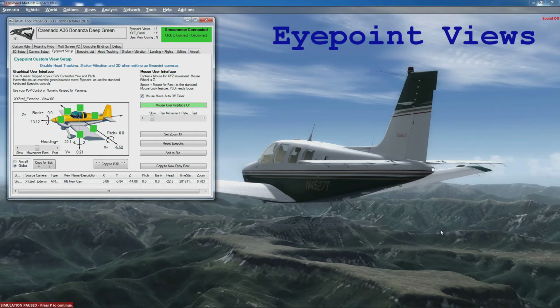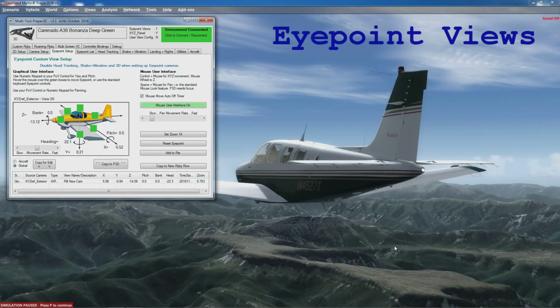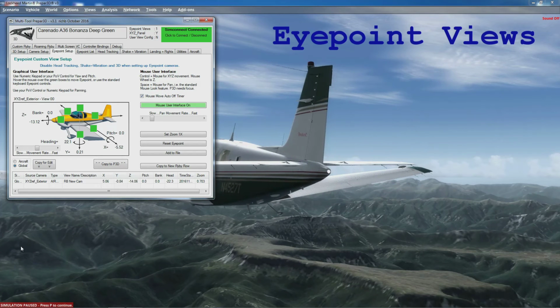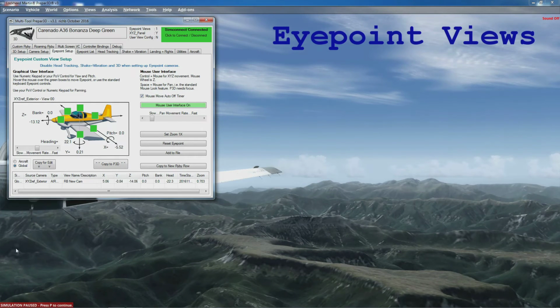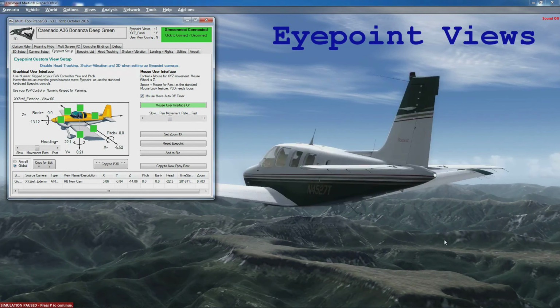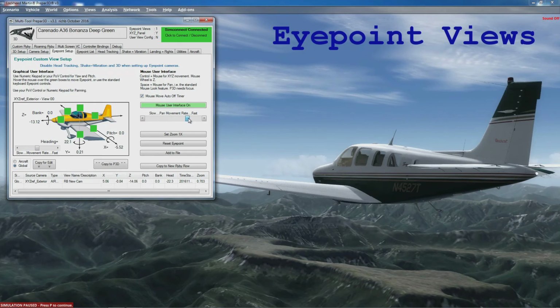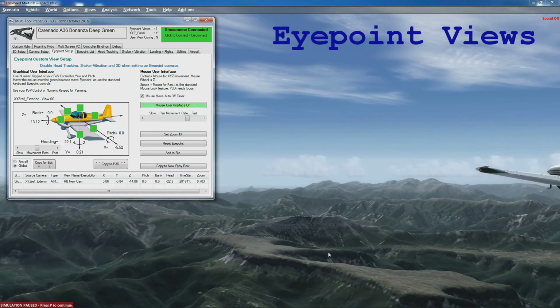So there's a couple of things I still need to tell you about the mouse user interface. If I hold down Control and start dragging my aircraft across to the left to move the Eyepoint, if I let go of Control at this point, I can then move the mouse back to this side, and I can just carry on doing a series of drags for more position movement. I can also change the movement rate using this slider, so I can make the aircraft move a greater distance for the same mouse movement.